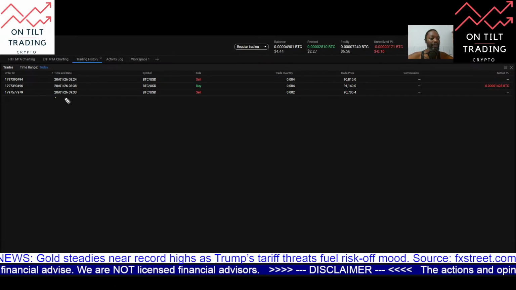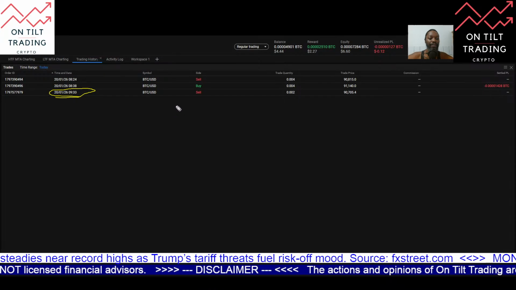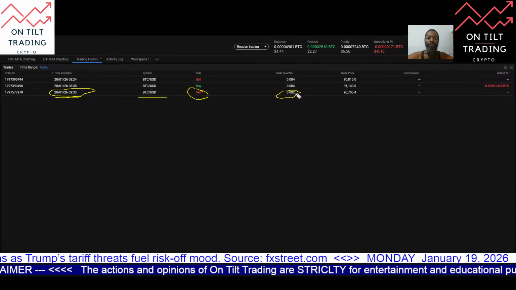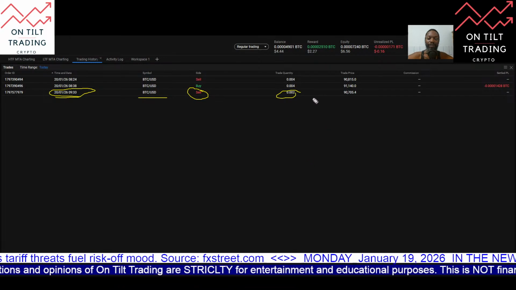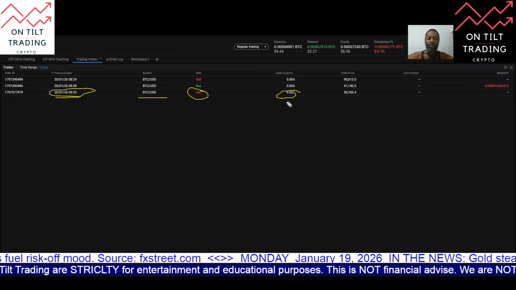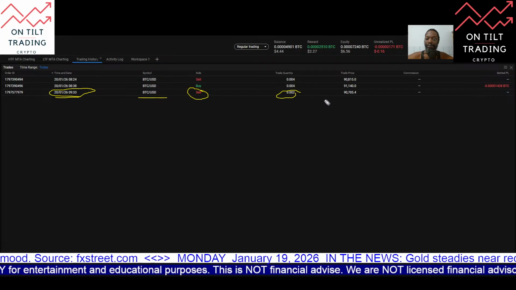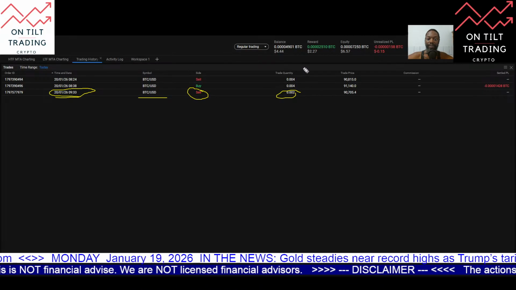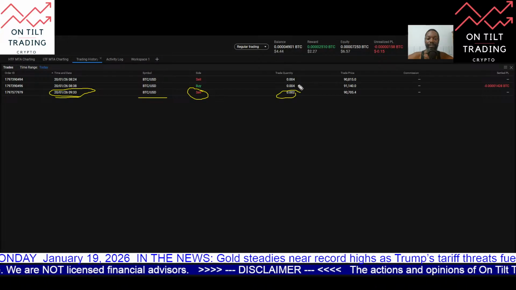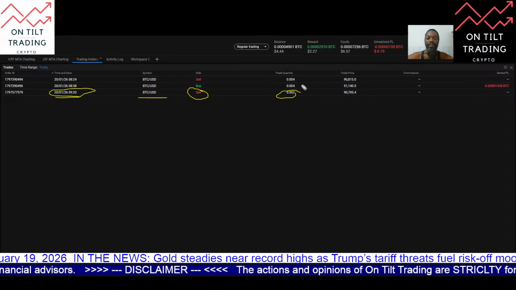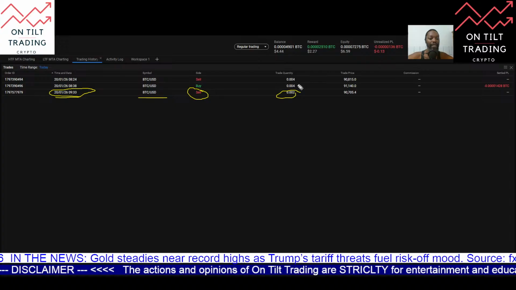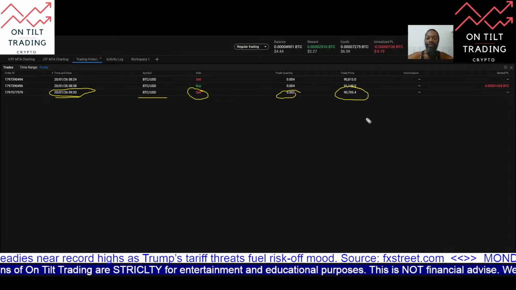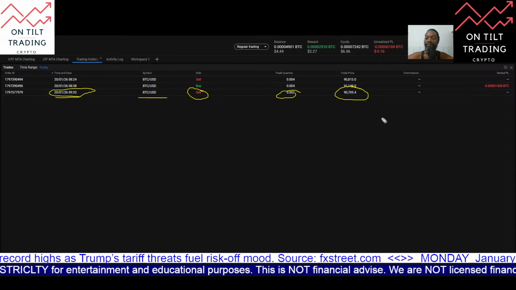And now currently 933 sell position in BTC, 0.002. Since I lost the last trade, I reduced my risk, or I haven't reduced my risk, but based on my percentage of account size, my account size won't tolerate the same size. So I had to lower my size to accommodate for the loss that I just had on Bitcoin percentage wise. And an entry here on this sell at 97.05.